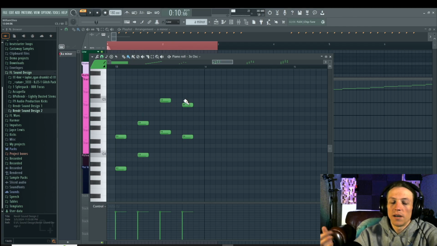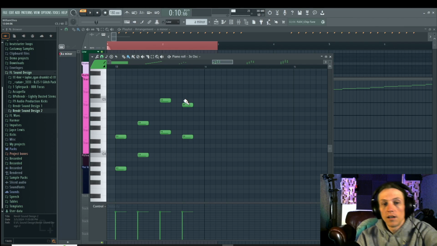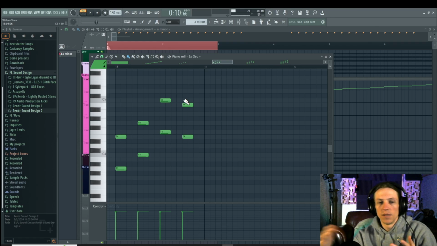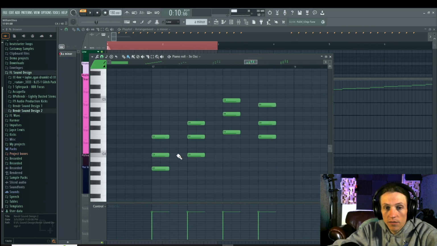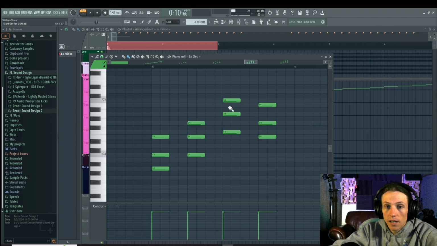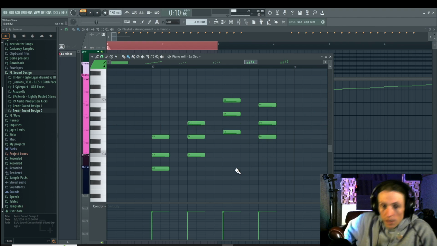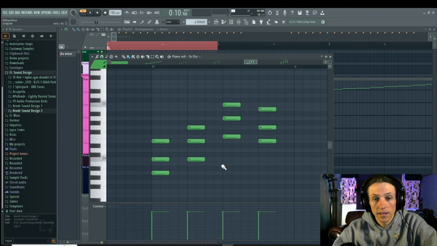And the cool thing about it is a 1 and a 5 is just neutral. It's just a neutral chord. So it's not technically major or minor, because the other notes that surround it are what define it as major or minor. So moving on, I put a 3rd in between every single one of these. So now we have an actual A minor chord, C major, F major, and then E minor. Now we have a 1, 3, 6, 5 progression in A minor.